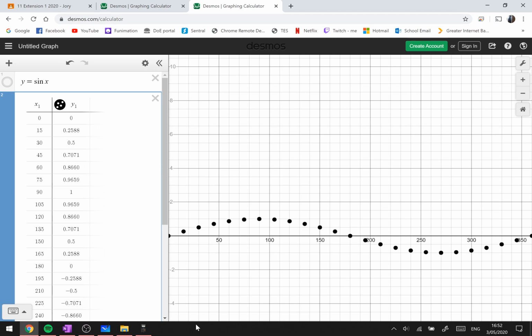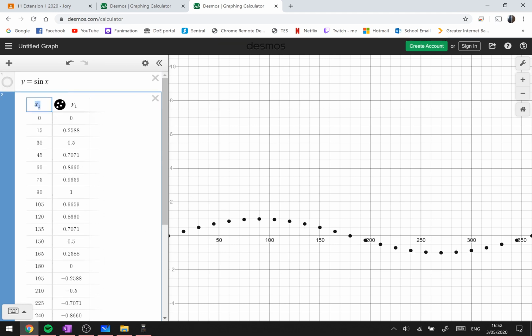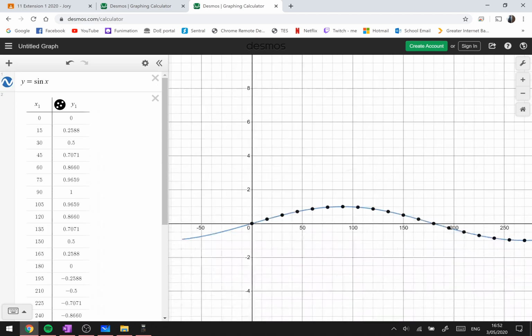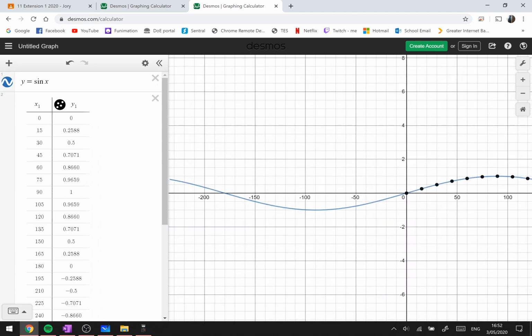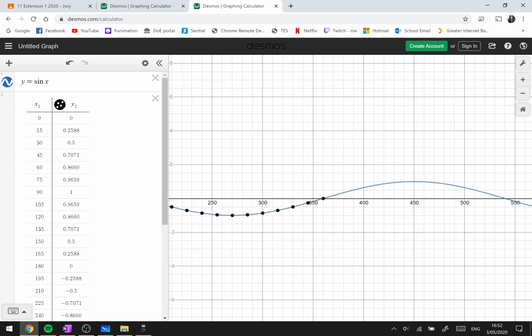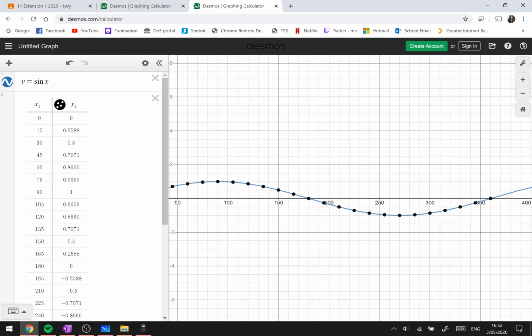Okay, so let's put it up next to the actual function itself. So I'm going to turn that on if it's going to work for me, which for some reason it's not. Why aren't you working? There we go. And there it is. So those points go straight on that value there. If I move it around, you can see it continues back that way as well, and this one continues along that way as well. Okay, so that's the sine.